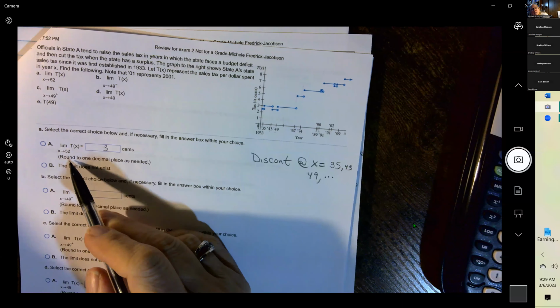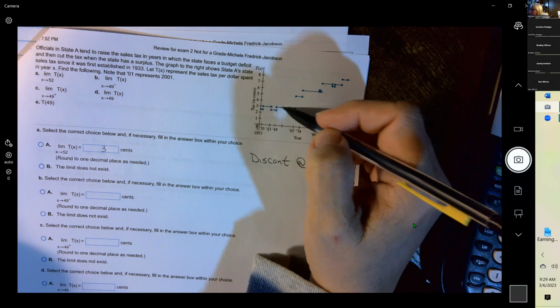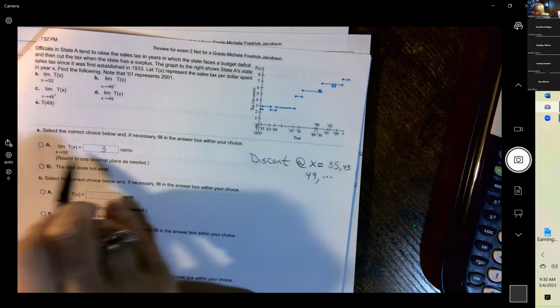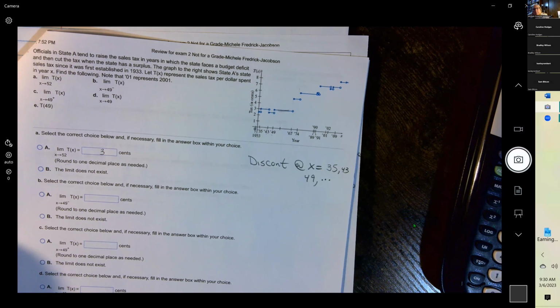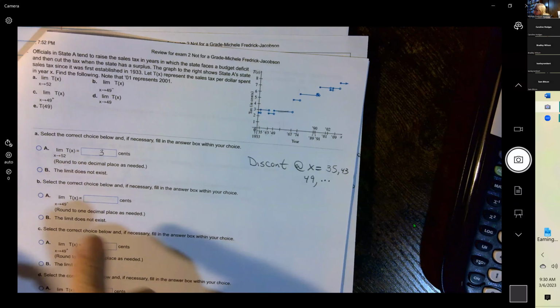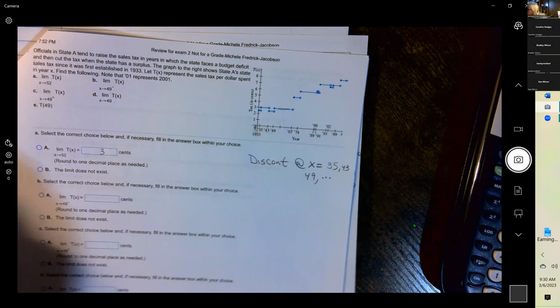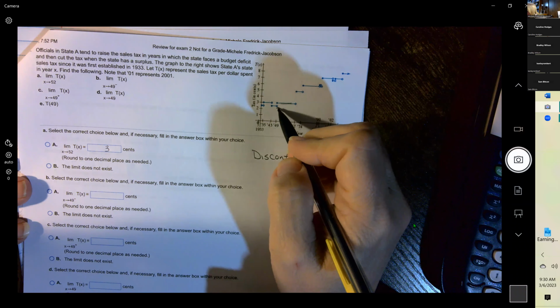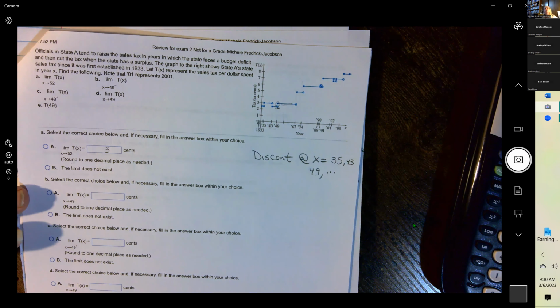This one, it's not discontinuous at 52, it's continuous. And the limit from the right and the left is coming in at the same value, and that's why it's 3 and it doesn't have a plus or a minus. At 49, it's discontinuous. 49 is this one here. So we're here and here. Any questions on why it's discontinuous?